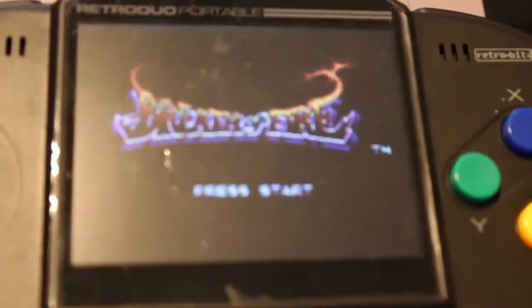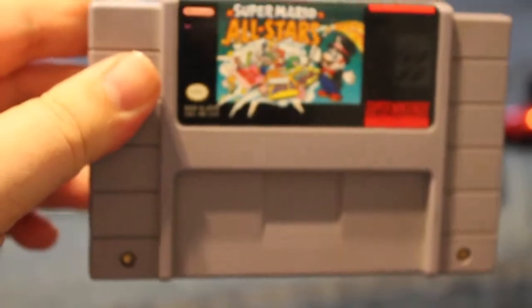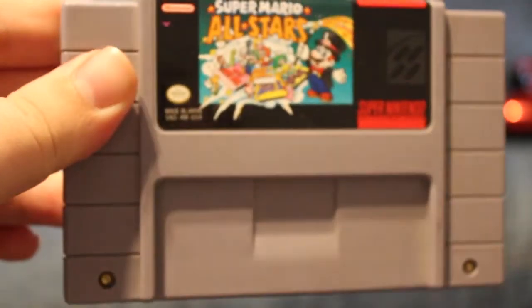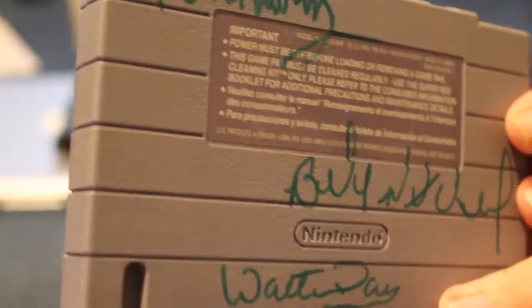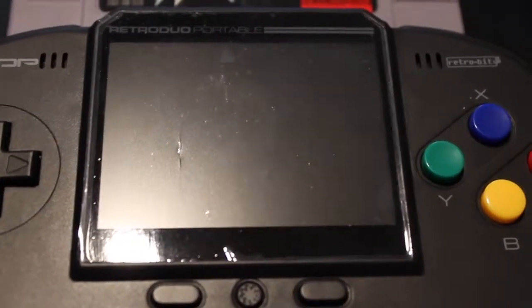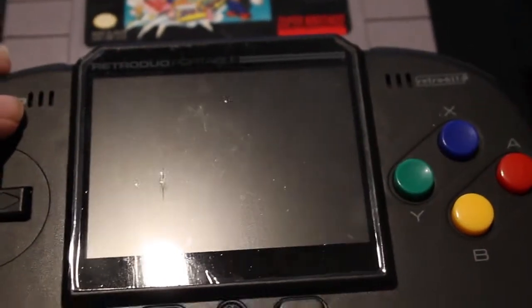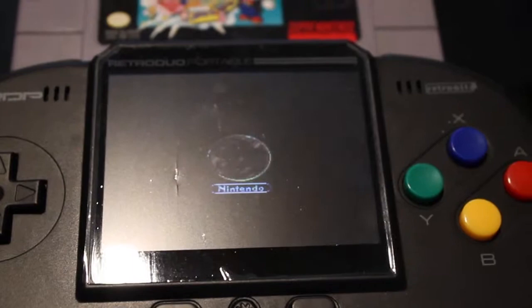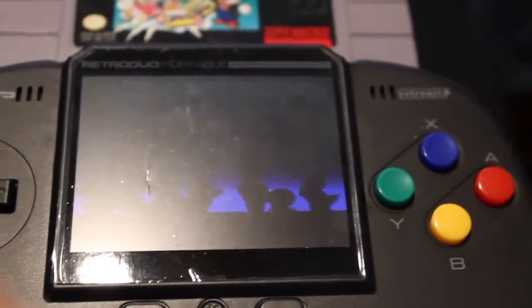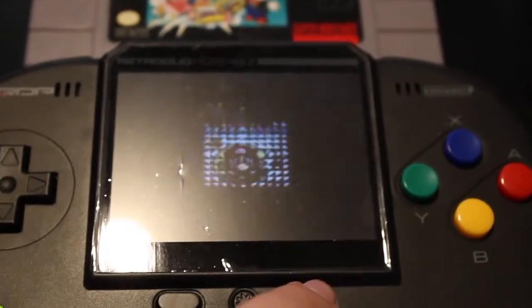We can't leave it at one now, can we? Here we have Super Mario All-Stars — a game that has given me some trouble with starting up, so I figured we'd test this thing out in the RDP to see what it can do. It is also autographed by Billy Mitchell, Ricky Knuckles, and Walter Day. If you don't know who they are, you probably think I'm insane. Ah, look at that — fired up right away. Usually I could never get that thing to go on the first try, so that's pretty impressive.